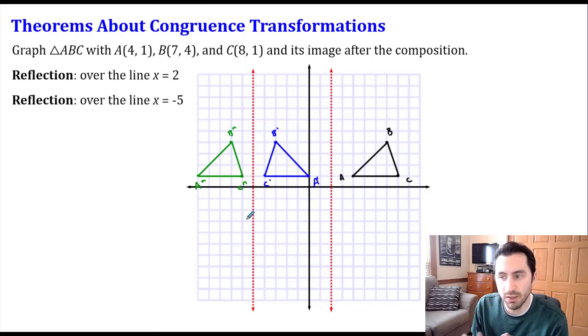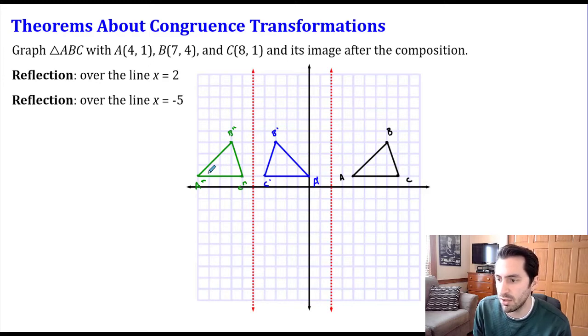And now let's just take a look at what we have here. So we started with triangle ABC, and then we reflected it once, and then we reflected it twice. So when we do a reflection, we do change the orientation of the triangle. If you notice what we started with, A was on the left side of my triangle. And now after I reflected it, A is over here on the right side. So that orientation flips. But then when I do my second reflection, it goes back to our original orientation. Again, A is over here on the left side of the triangle. So if I do 2 reflections, I get back to the same orientation as what I started with.